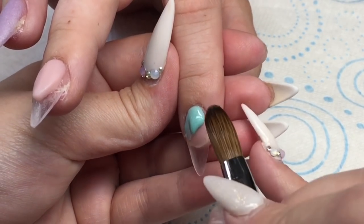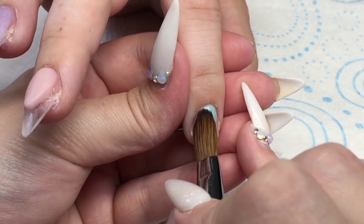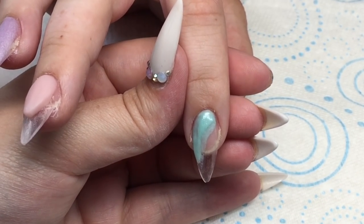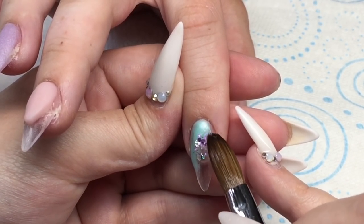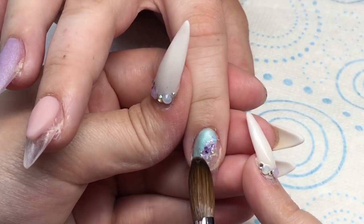So on this nail, I'm just taking all of the colours we've used as well as coconut milk, and I'm just kind of doing like, I don't know if you call it like a candy cane design. I mean, it's not really, it's very loose, it's not a marble, it's just kind of lines going diagonally. It's nothing complicated, and I'm just going to try and do this on this whole nail without it looking awful.